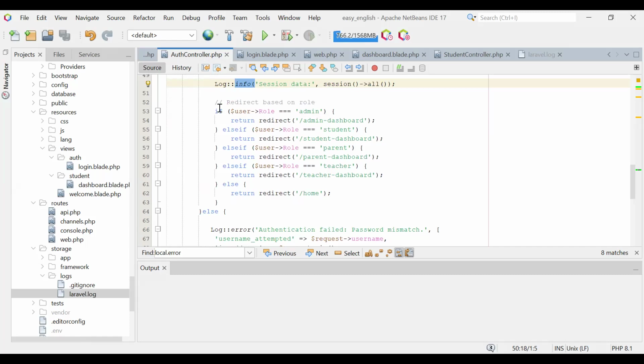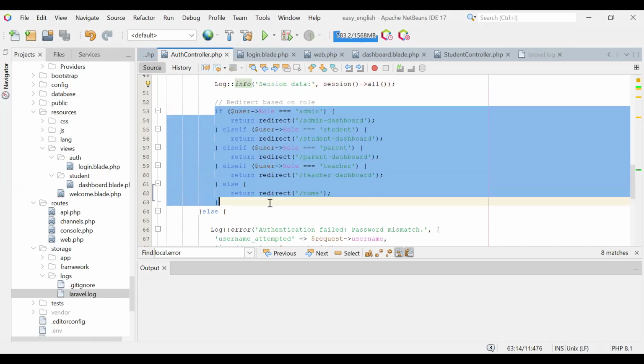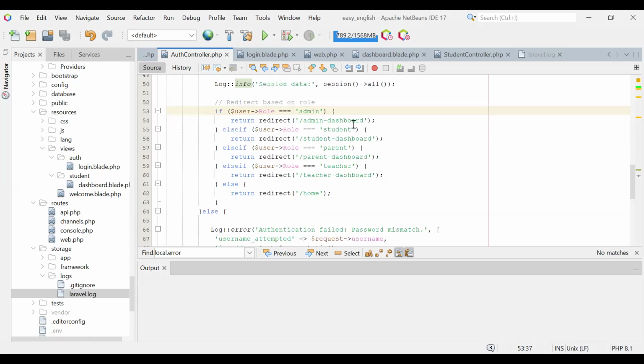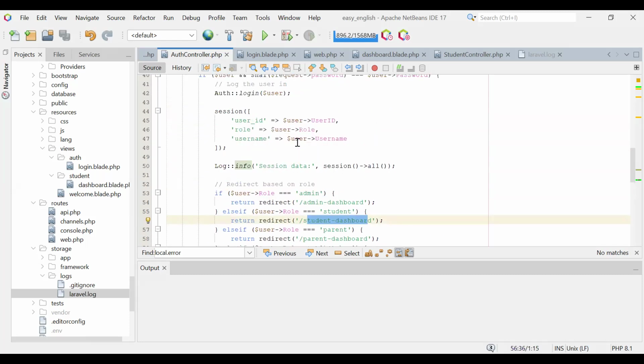So you see the if statement here. I think you are able to check the code. So what I'm saying here, if the role is admin, then you will go to the admin dashboard. If the role is student, then you go to the student dashboard. Again, my table users is only a single table that I use for everybody. I use it to log in the teachers. I use it to log in the parents, everybody. Is it so far okay? Is it so far clear?